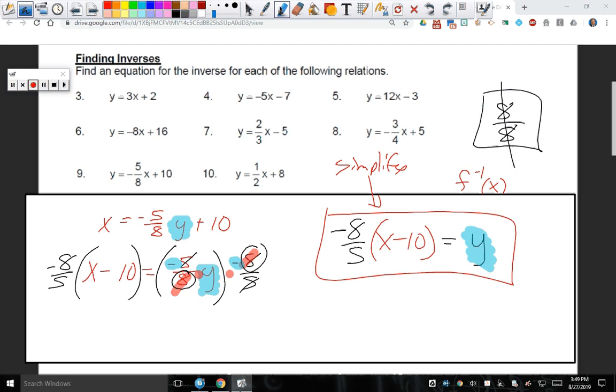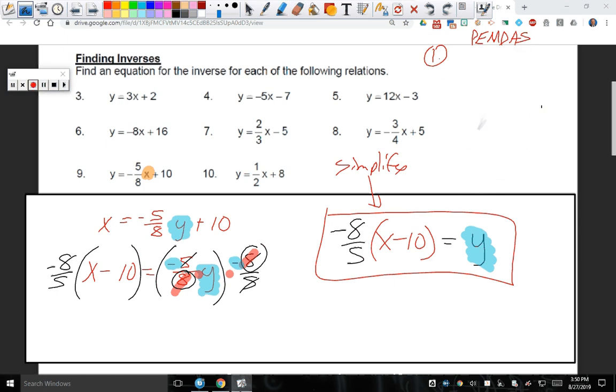Watch the shortcut. Here we go. Put your body where X is at. The first thing that would normally be done to you, PEMDAS wise, let me see if you're understanding my analogy. What would be done to you first if you were at X right now? What would be done to you first, PEMDAS wise? Normal order. Multiplied by what? Yep. Multiplied by negative 5/8. Then now this is you. Then you would add 10.